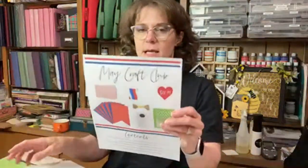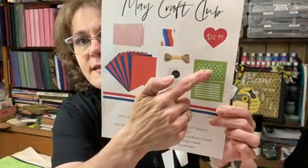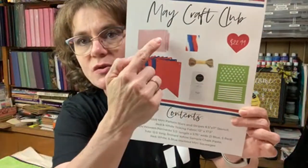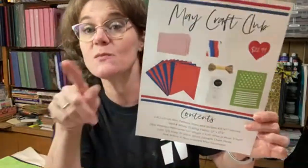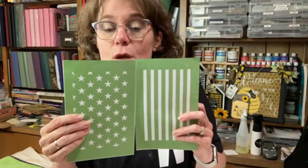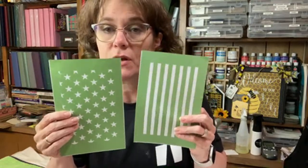What you get are these wood red and blue pennants. You get the stars and stripes stencil, white chalk paste, the jute, some fabric. You're going to see me use this. And a squeegee. It is a good way to start a stencil stash. Also, because the stencils that come in the Craft Club are exclusive to Craft Club. You cannot go on my website and buy this stencil. The only way you can get this right now is if you are part of Craft Club.